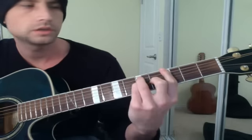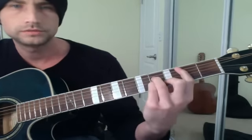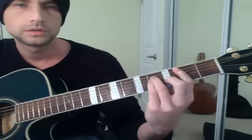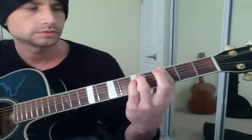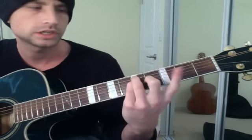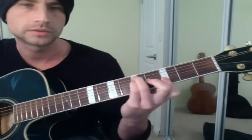So G, E minor, B minor, G, B minor, E minor, B minor. So G is 3, 5, 5, 4. I'm just kind of strumming up to here. It looks like a bar, but you don't actually have to bar, and you don't have to push hard because I'm not really using these notes.